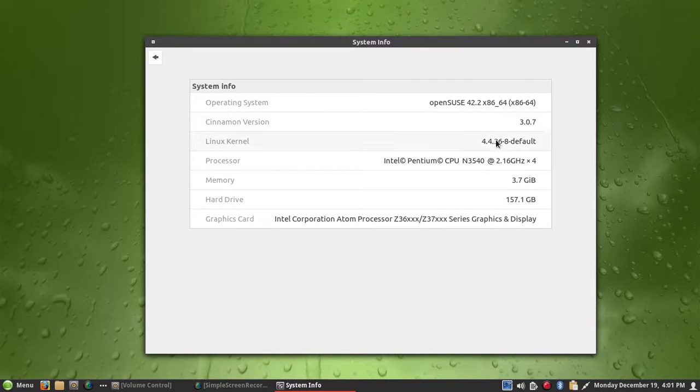The Linux kernel is not the latest either, but it's a stable version. Shows you my processor, my memory, size of the hard drive. In this case, it's a partition on my external drive. And then the graphics card.